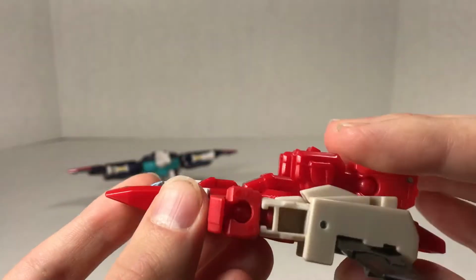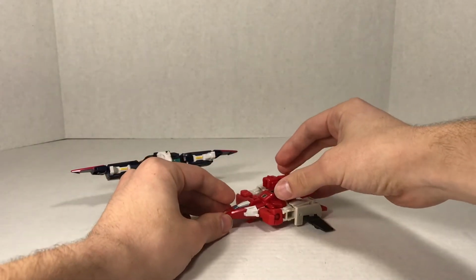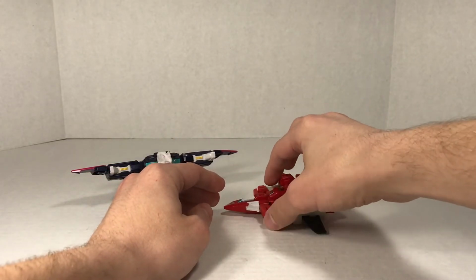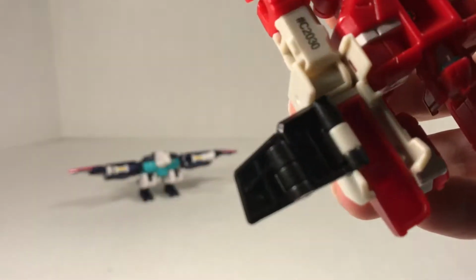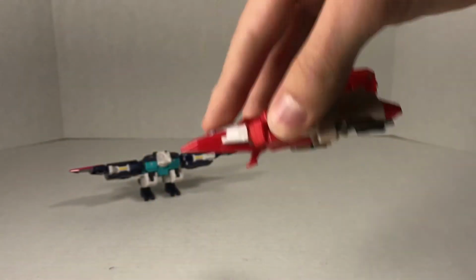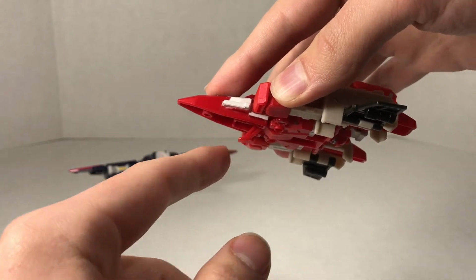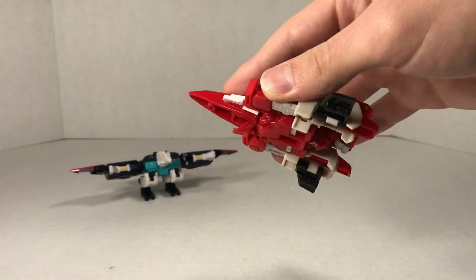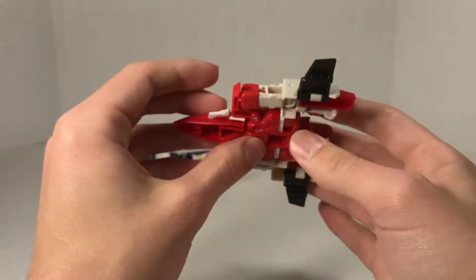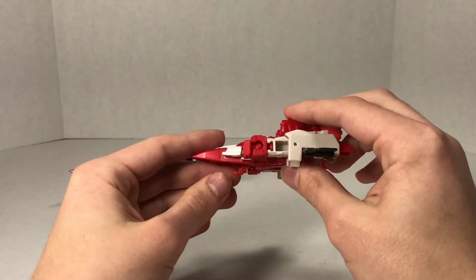There's not much more to say about him. He does have a landing gear that pops out right there. However, I didn't even notice this until someone was asking on the forums. The landing gear, while it is on a pin, the pin just doesn't have any friction. The landing gear itself won't move based on just shaking the toy. It's not loose, but it cannot support any form of weight. I can just put it on the ground, and already the landing gear has sunken in from its maximum extension.